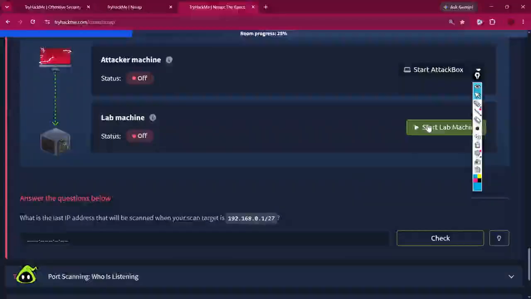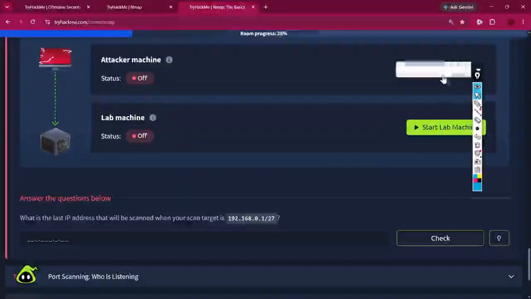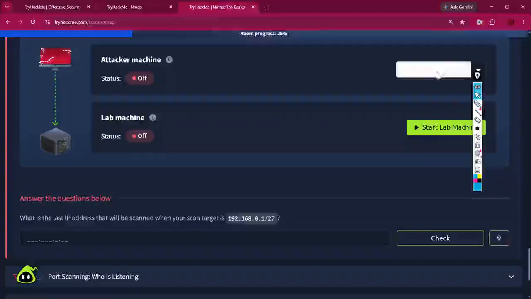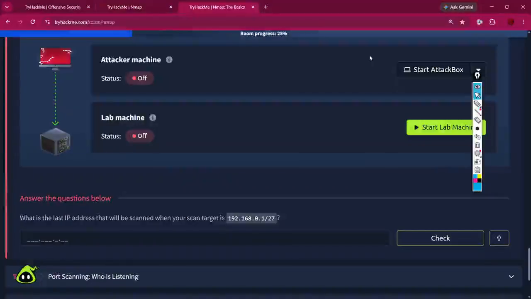Now let's start the lab machine. Here it's like starting the lab machine or the attack box. Hope you know these things, as we have already explained them. The attack box is something we can use on the THM lab automatically. They provide a free machine, so we can use it from there.